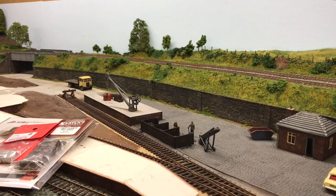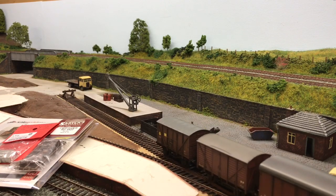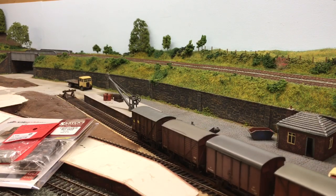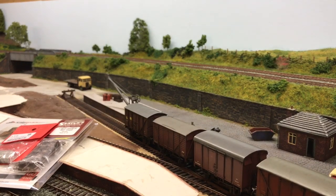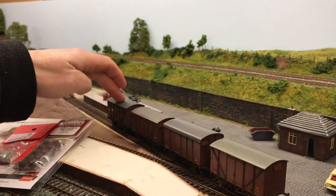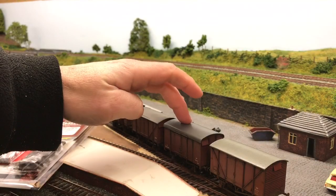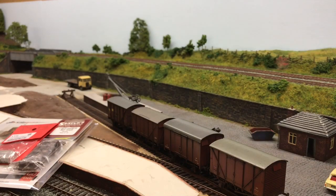Moving back to these wagons, one of the things I have been wanting to do is to get a rake of wagons for a train to pull. I've been gathering up these 12-ton wagons in various guises. They're all the BR bauxite, or some of them are kit built. In actual fact, I think that one there is a Dapol. These two are Bachmann, and this is a Parkside Dundas kit. In terms of how they look, they all blend in very well together.